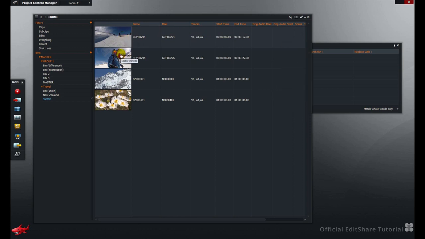Now these GoPro shots here come into the system without real ID metadata actually in the files for Lightworks to detect. In the absence of real ID metadata, Lightworks populates the real field with the same information as the clip name. What I'd like to do is search for the shot GoPro 0294. I'm going to copy that, return to the Search and Replace panel, search the real column for GoPro 0294 and replace with real 005. Press Do It.